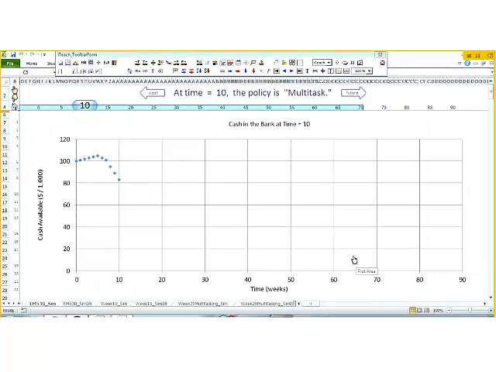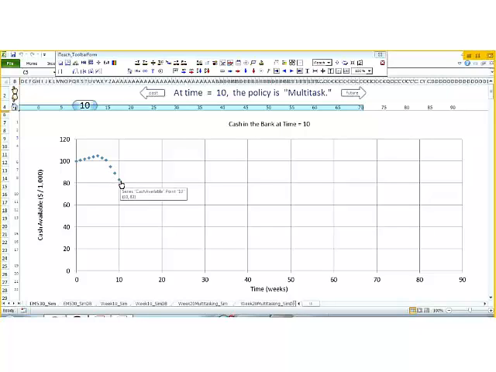Let's see how we're doing financially. Oh my goodness. Remember I told you there was going to be a little bit of a financial downturn at week 5?